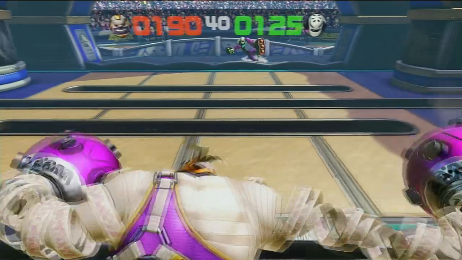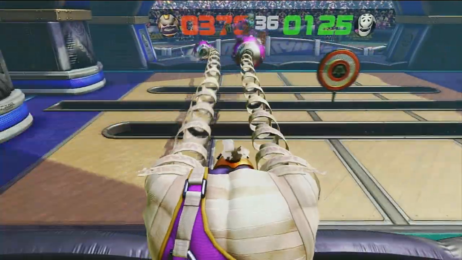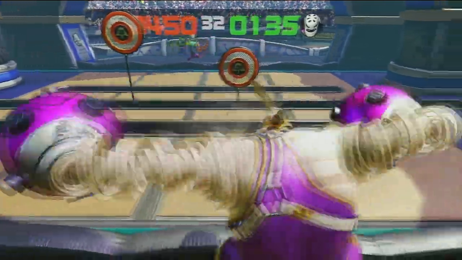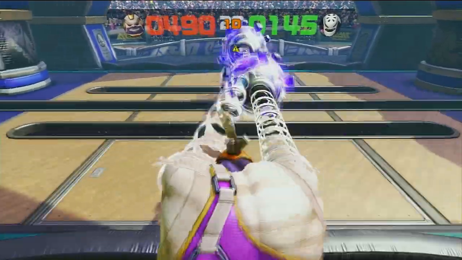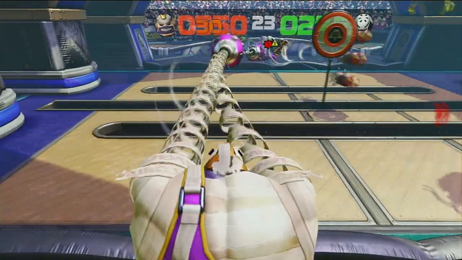Excuse me. First burr. Well, they're definitely working out to put some pressure on him. We're pressing his own arms. Well, not if I go for a grab.